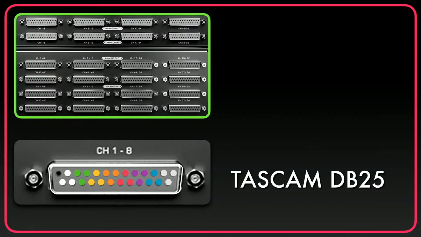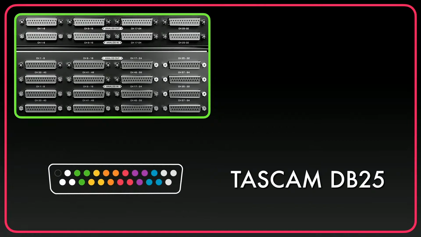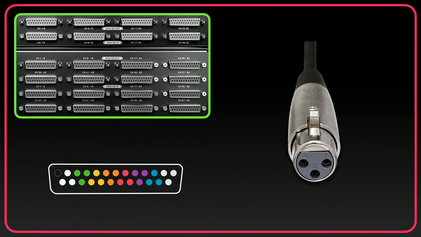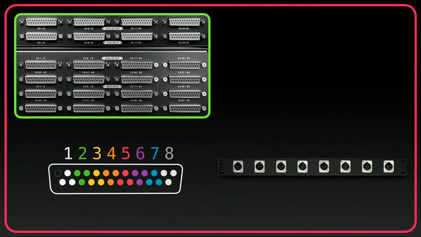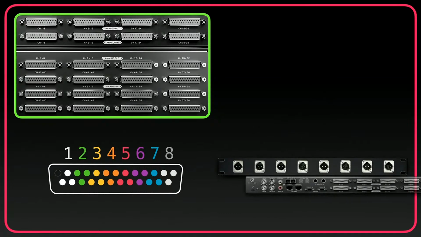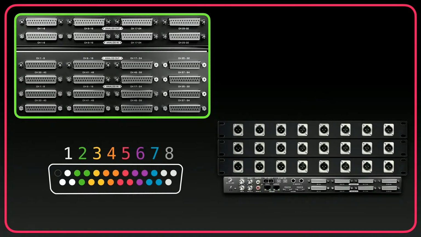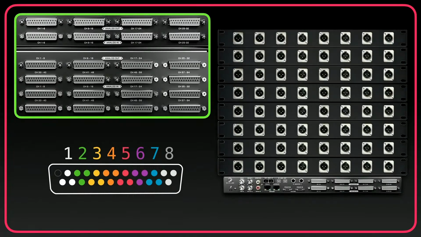So the way that this particular unit is used, these are analogs, and they're in groups of 3. Those groups of 3 line up directly with an XLR. The pins on an XLR have exactly the same function as 3 pins on the DB25 connector. And there are 8 of these. So in essence, it's like you have 8 XLR inputs, but in one small package. If we put the Galaxy 32 next to it, you see that the entire space for a Galaxy 32 takes up just one U rack, the same as 8 XLR slots. And of course, there are 8 DB25s on the 32.